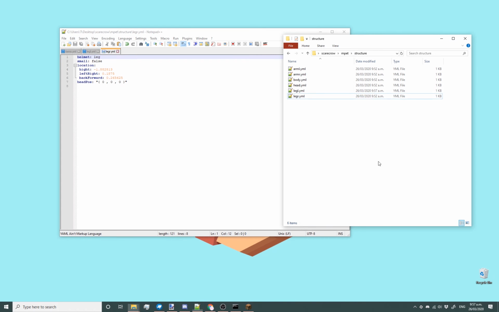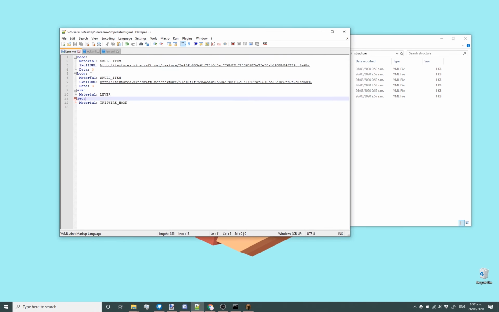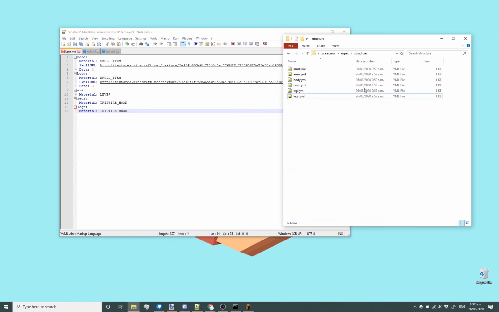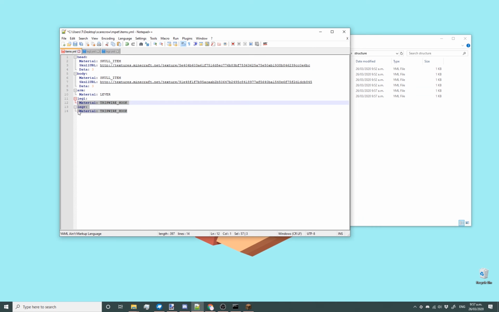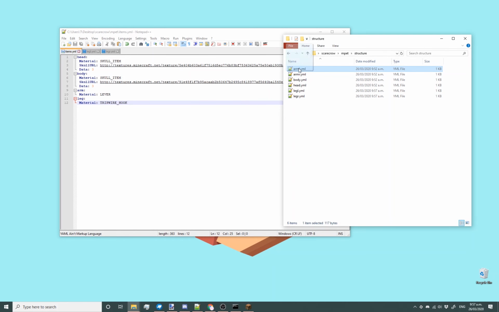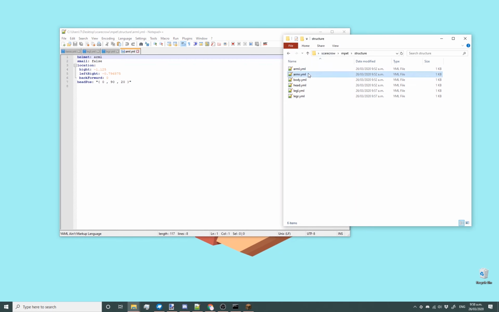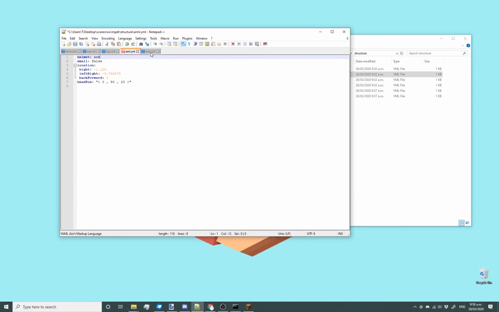But if you don't want to edit in here, you can just add a new one here like this, and just go leg L, leg R, and make sure it matches your structure file names, but we're just going to do it this way. And then we're going to open up our arm, and our other arm, and remove those last bits off them. So now all their names match the items.